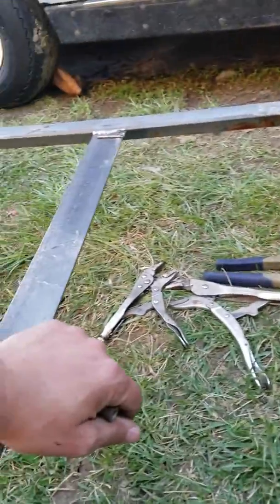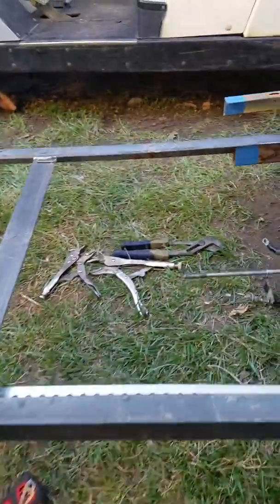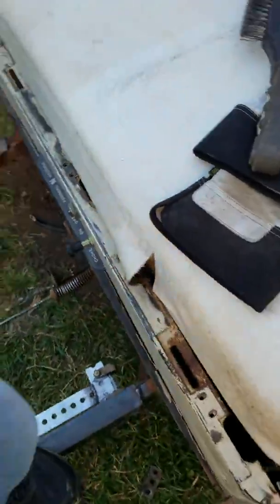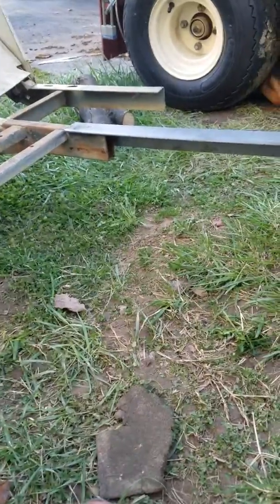Now, the thing that's weird is that there is a little bit of jounce, and you'll see, not a whole lot, and I suspect that once everything is bolted in, that should be fine. You know, I suspect that there will probably be a little bit of sag or something in the middle, but hey, whatever. Seems to be holding right now, and that's without the bolts, which we are definitely going to put in.